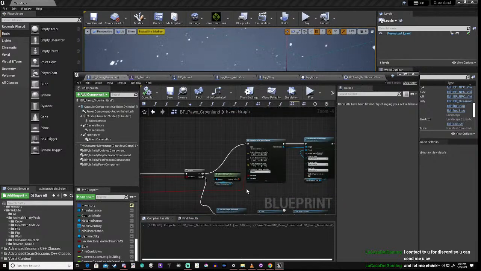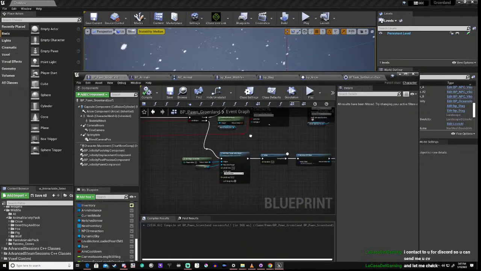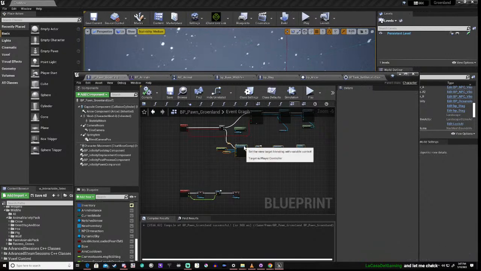Right. We're trying to figure out here where our arrow gets attached.